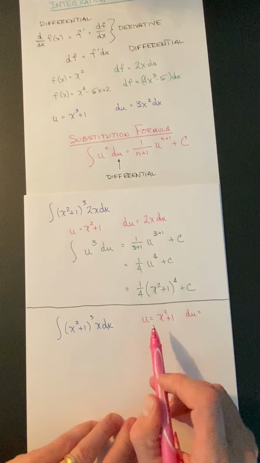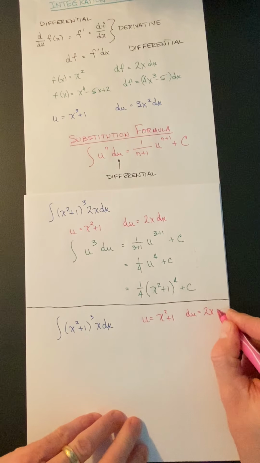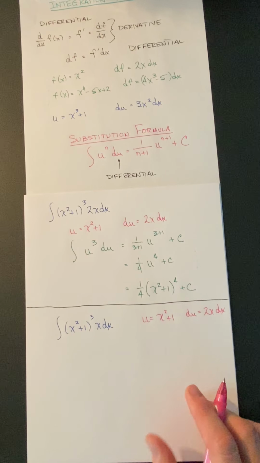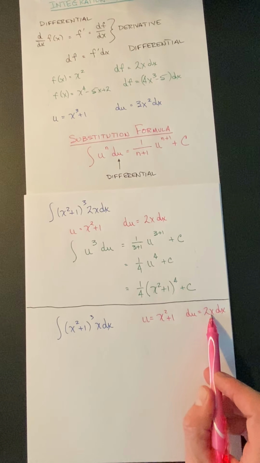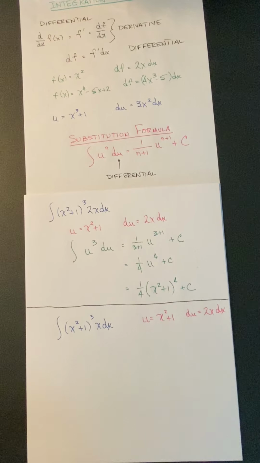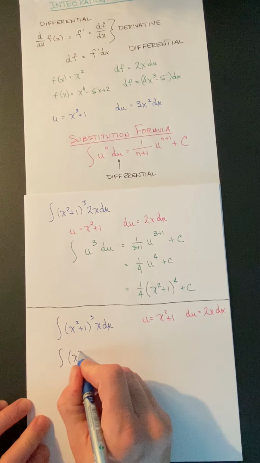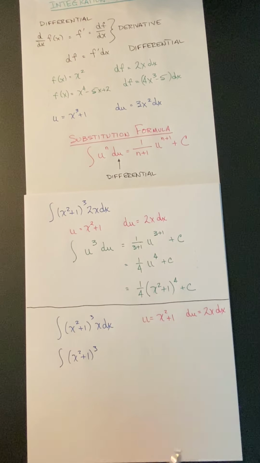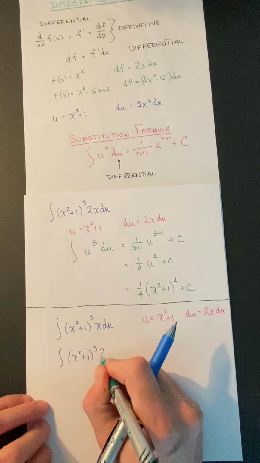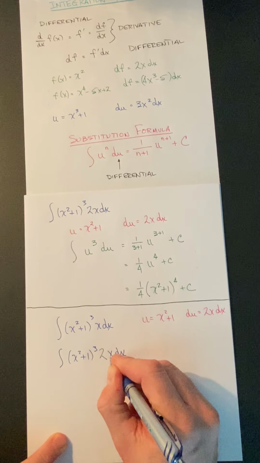The du is still going to be the same thing. It's the derivative of this, 2x times dx. Now, I can't make this substitution anymore, can I? Because I have a 2x and an x. But what I can do is rewrite this as x squared plus 1 times 3. Don't I need a 2 there? So let me just stick that 2 in there, x dx.